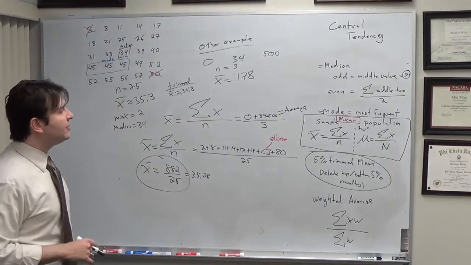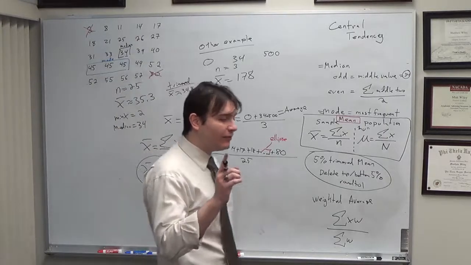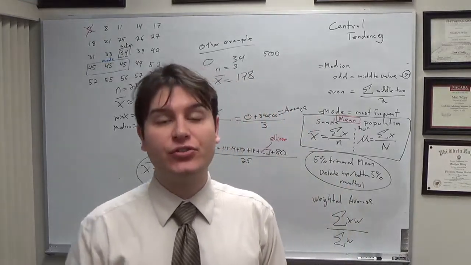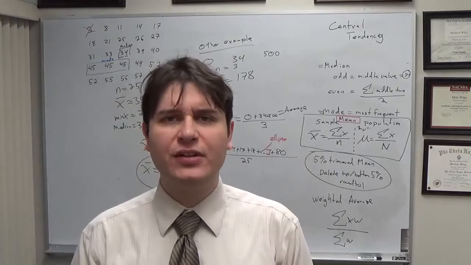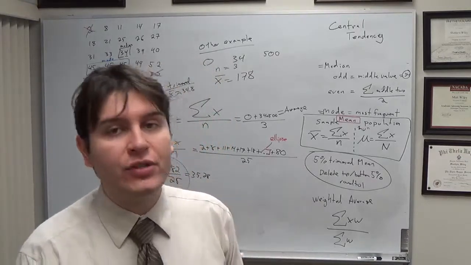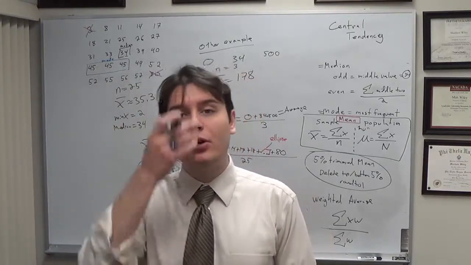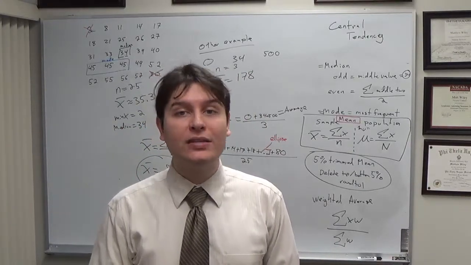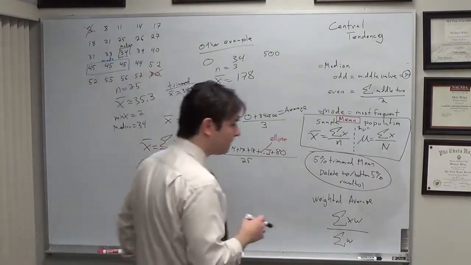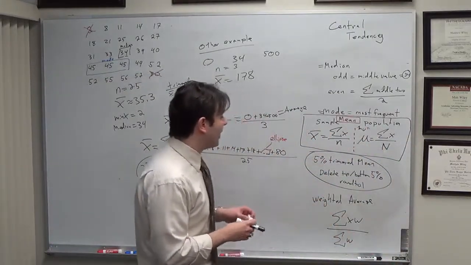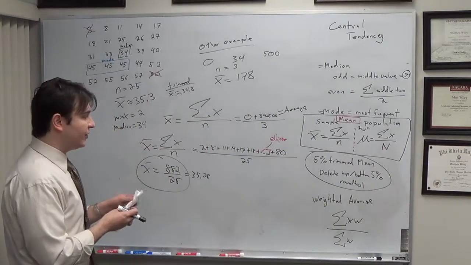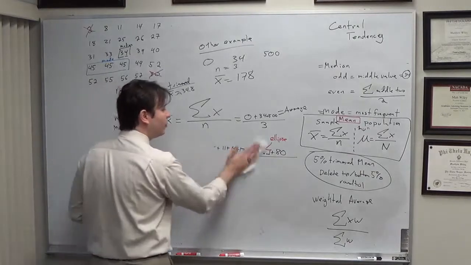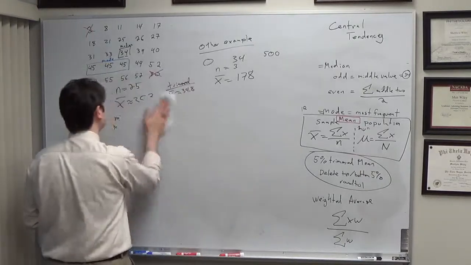That pretty much wraps up my talk about central tendency, except for one last thing. Sometimes central tendency isn't just the raw numbers. And a perfect example of that is this class. If you take a look at your syllabus, you will find that we don't calculate things based on mean. Instead, we calculate a weighted mean. We call that a weighted average right here. And weighted means are very powerful. They allow you to say some things are worth more than some other things.